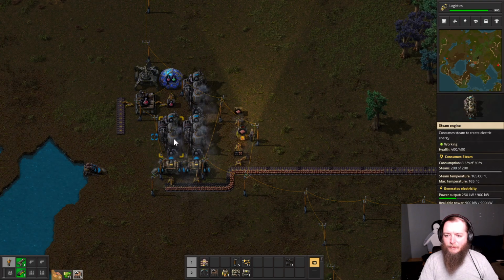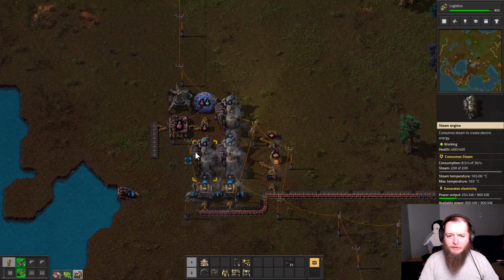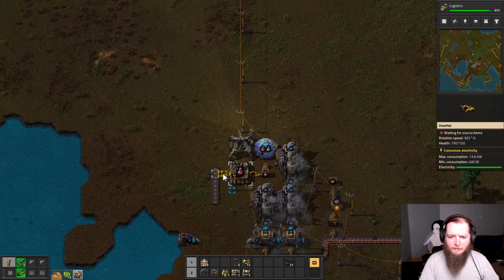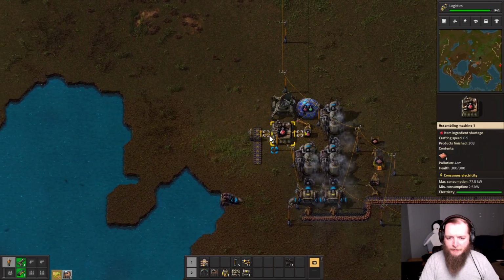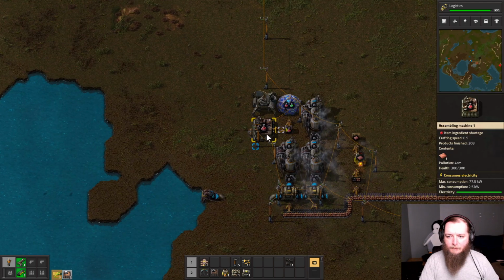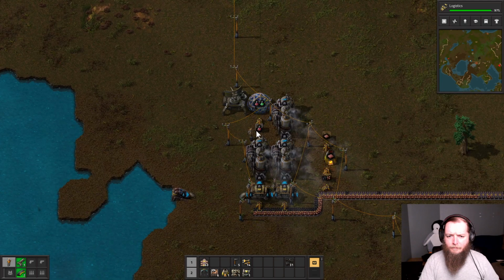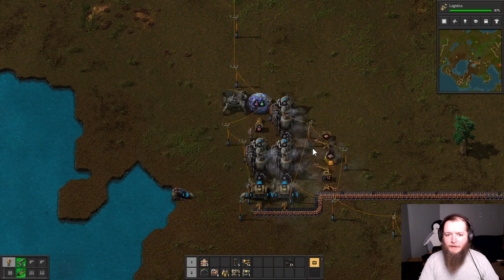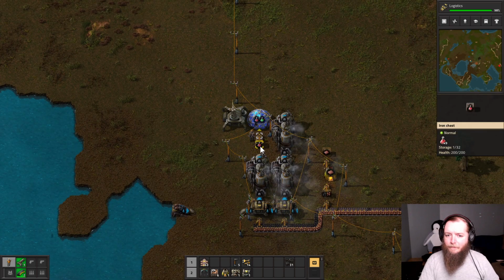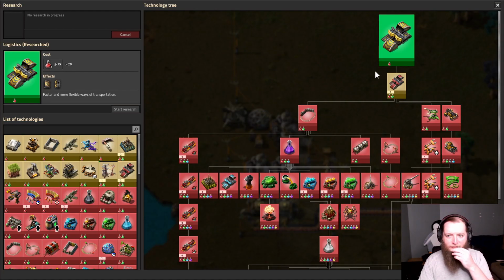Okay, so yeah, each one is only outputting a third of its power now. Alright, we've finished production on this. Getting closer to cleaning all this up. And we have a bunch of extras on there. There we go. Logistics is done.